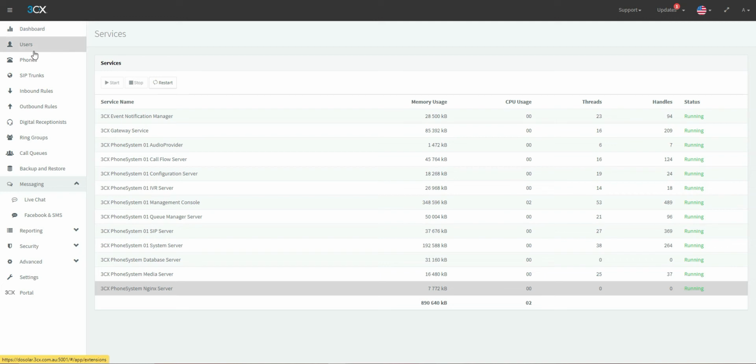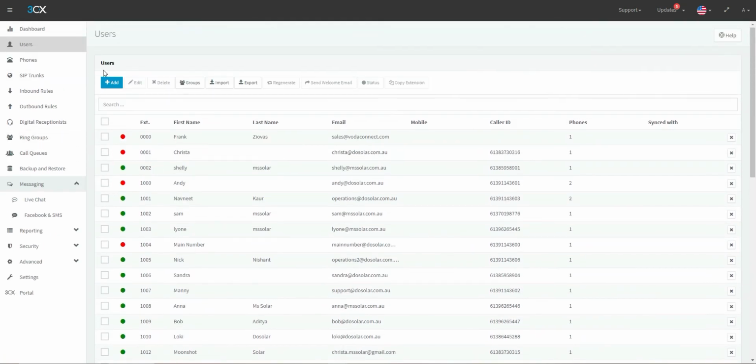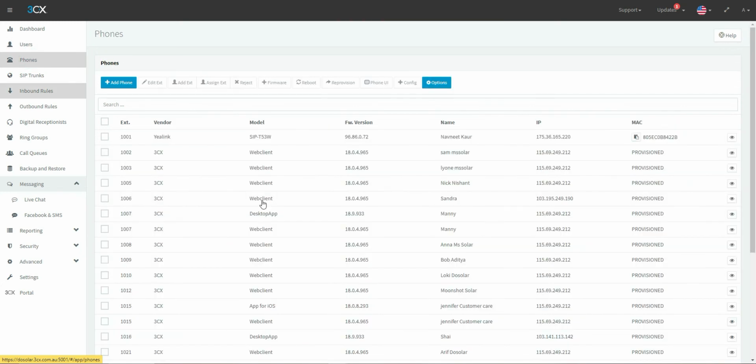So everything is like where you want to go to users, you want to go for phones. See here, I can show you how to check the users. Here all the users are there. I'll show you in the next video how to create users, how to assign them, and how that proper function will work. Okay, so here you can see the phone. What is the use of this? I'll show you.